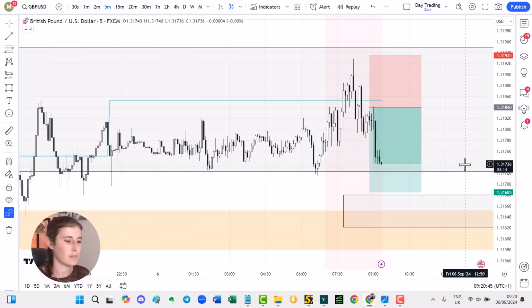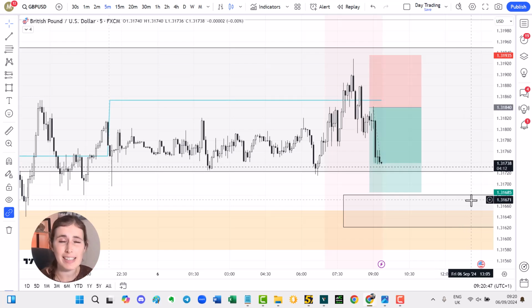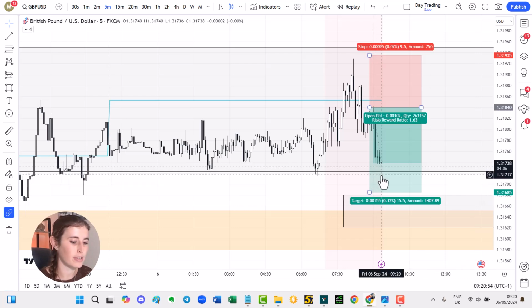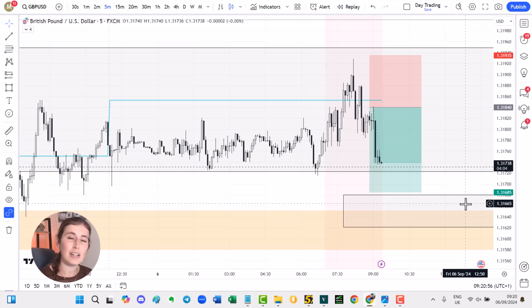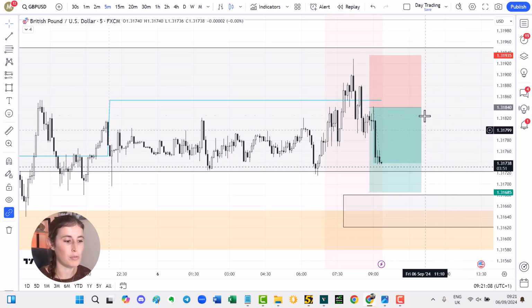And again, this is dependent entirely on this trade. So I need to take in the context of what is happening with this trade. The main thing for me is it is coming up to the end of the London session. And today is actually a really big day because we've got NFP news release in the afternoon. So I wouldn't actually leave this trade running with room to move like I ordinarily would, because NFP is generally really choppy and it might go up to my stop.